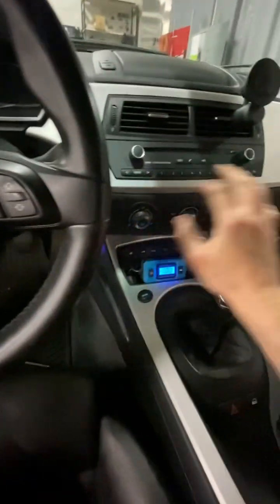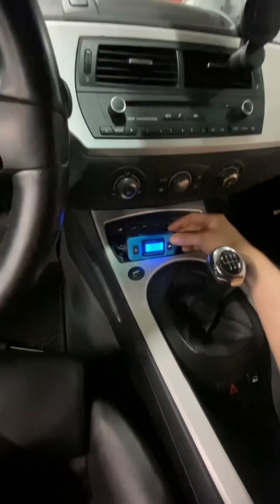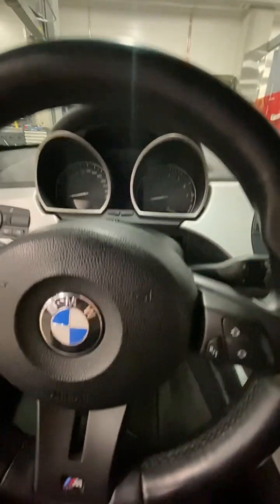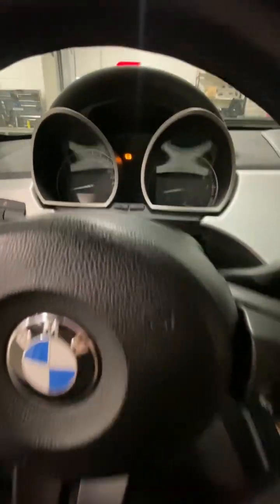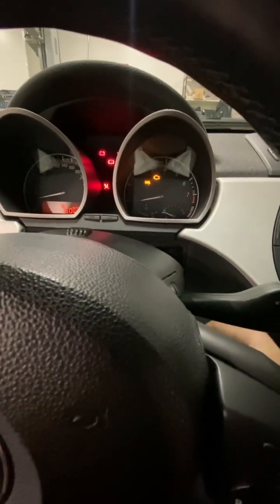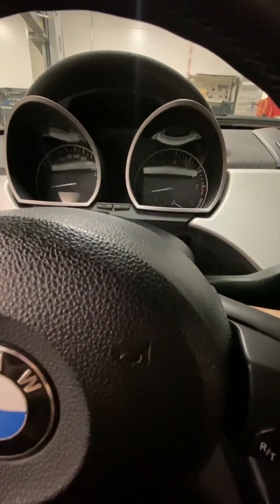Right, so we're getting down to the brass tacks now. We've actually pulled our device out and therefore pulled out the fuse. There are three fuses for the instrument cluster but we've pulled out only one and left the two behind. Check this out — we've still got the terminal 30 permanent battery live. But check this out — that's the fault, that's what's actually happening. Because we've got no fusing, we've got no power supply.